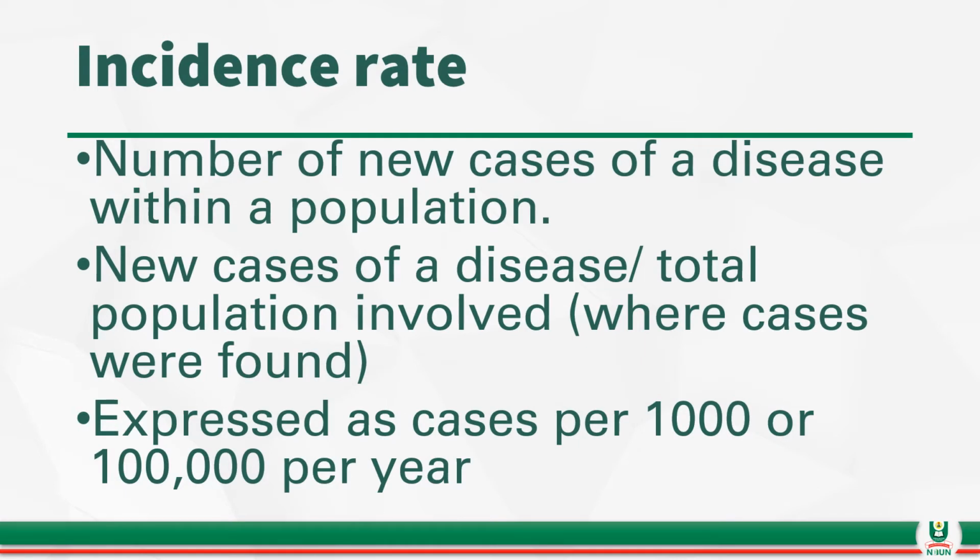So, incidence rate is one of the rates or morbidity rates used in study of epidemiology. Incidence rate is usually new cases of a disease within a population. You can also say it is new cases over the total population that are involved, where those cases are found, and is usually expressed per 1,000 or 100,000 in a year.